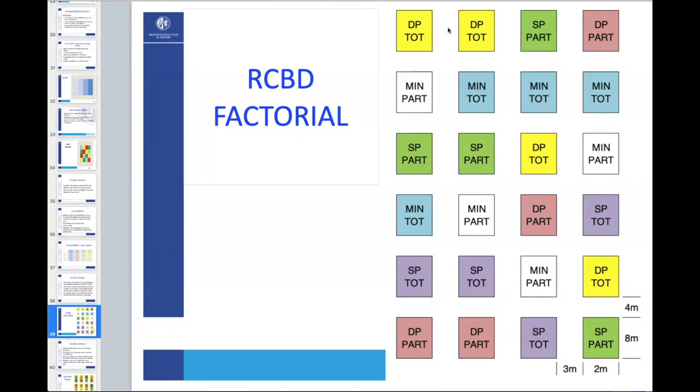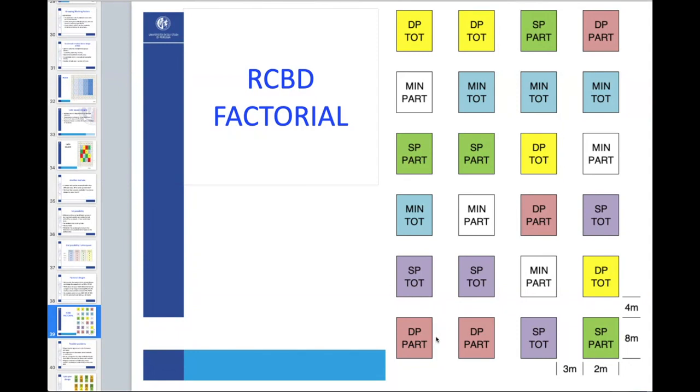What's the problem with this design? We need to work the soil. We need to till the soil. Those of you who have an experience with agriculture, they know that tillage machinery is rather big. And we need to plow this plot here. So we need a lot of space between one plot and the other one, because we need to have space to get the machinery out of the soil without invading the next plot.